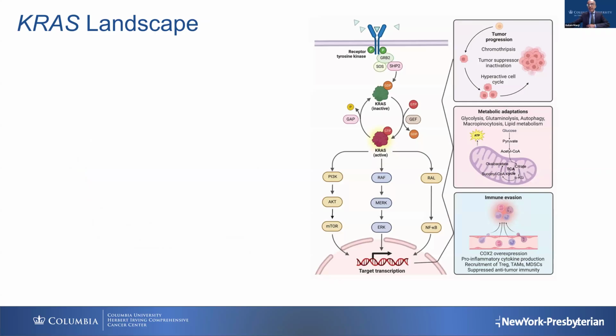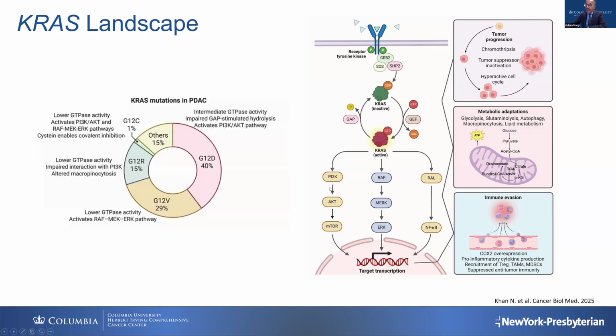So now I'm going to quickly switch to KRAS. KRAS is known by many. It is one of the most commonly mutated genes in cancer. And over the last 3 to 4 decades, KRAS had been elusive to try and target. What does it do? It's a signal transduction molecule. It is usually in the off state bound to GDP, and then is turned on after there's upstream receptor activation, and downstream it engages with the PI3 kinase, RAF, RAL and NF-kappa B pathways. RAS is central in many different cancers, including colorectal, lung, and essential for pancreas cancer practically.